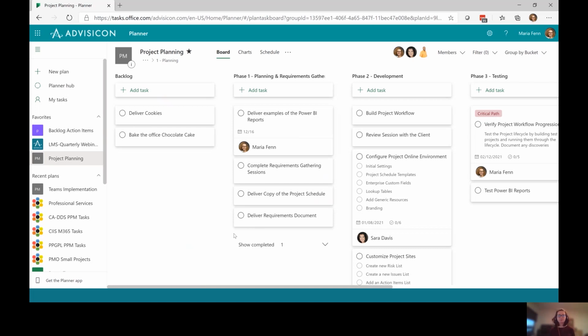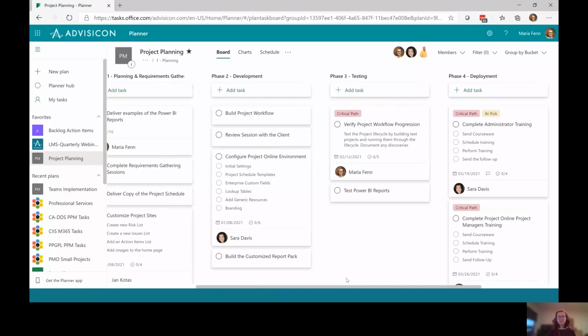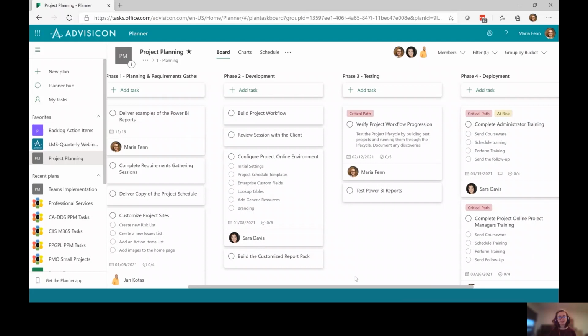Here we have a developed planner board. And the biggest thing to think about is those three details I pointed out earlier: keeping it simple, adding detail, and using all of the functionality here. So what we have here for this specific type of project is each bucket. We have a backlog bucket, and then phase one, phase two, phase three, and phase four. Even this is a little big. Notice I have to scroll over to realize that there's a different bucket over there.